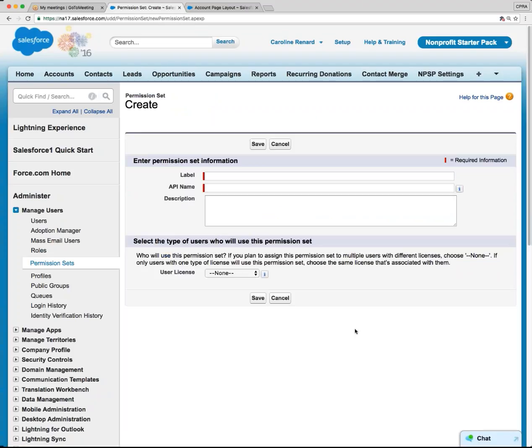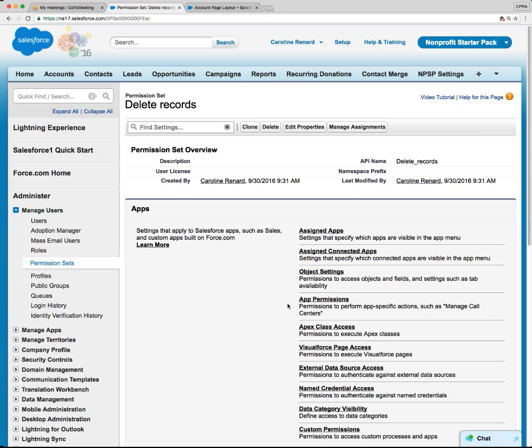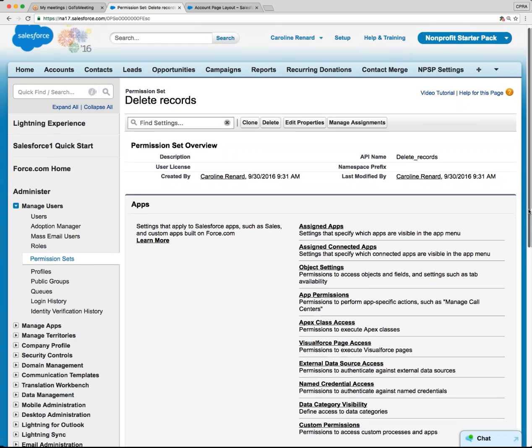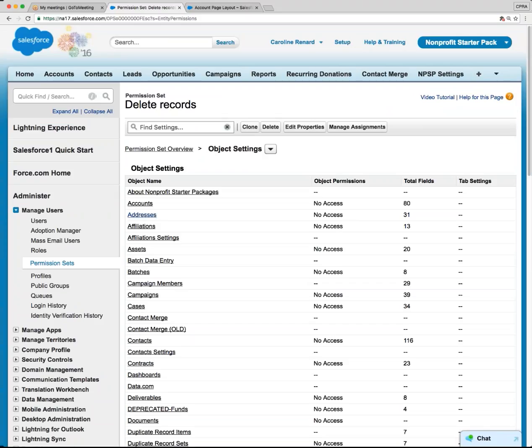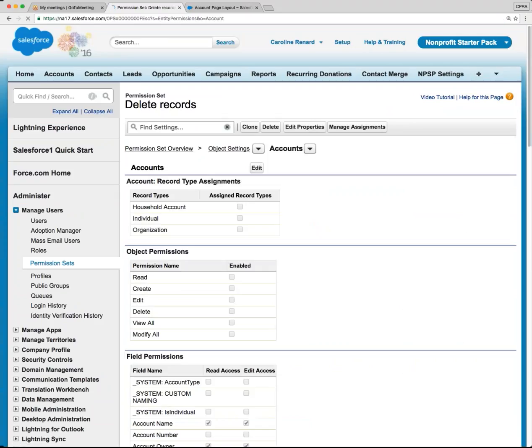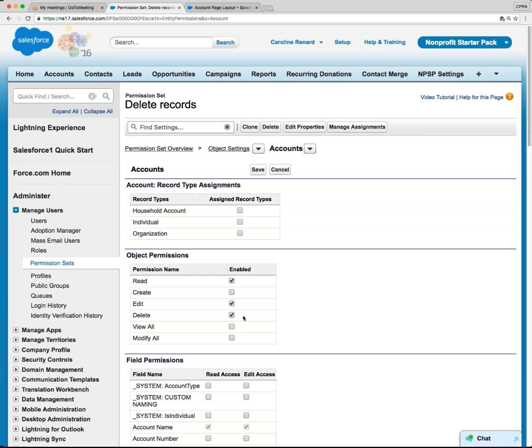So in that example, the system administrator would create a permission set called record delete privilege, and say, great, this permission set allows accounts, contacts, opportunities, and campaigns to be deleted. Then the system administrator would assign that permission set to a very specific user who then suddenly, in addition to everything that their profile allows them to do, can also now delete those records.